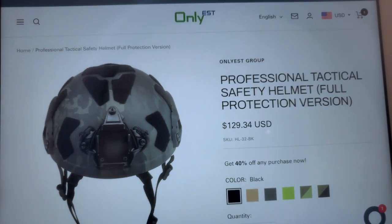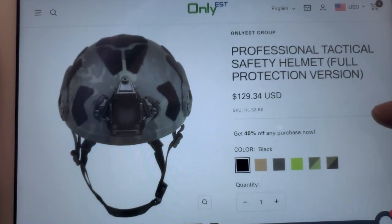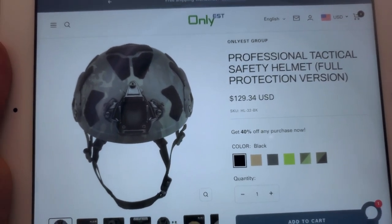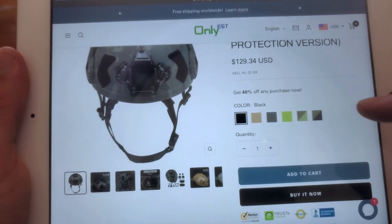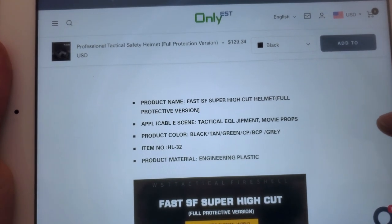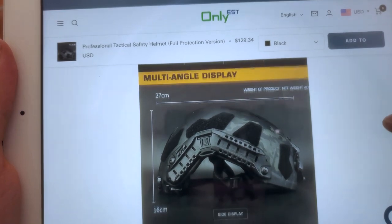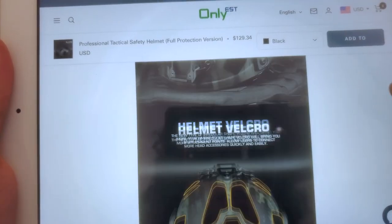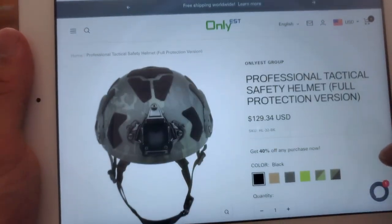So here's the helmet, about $130, which is what I was about to pay for the other helmet, but I am far happier with this one. So this is the full protection version. I believe they also have the lightweight version, which we'll also take a look at. This one's also in multiple colors. So yep, there's some more details about the helmet there. We're also going to take a look at the lightweight version, if we can just find that real quick.